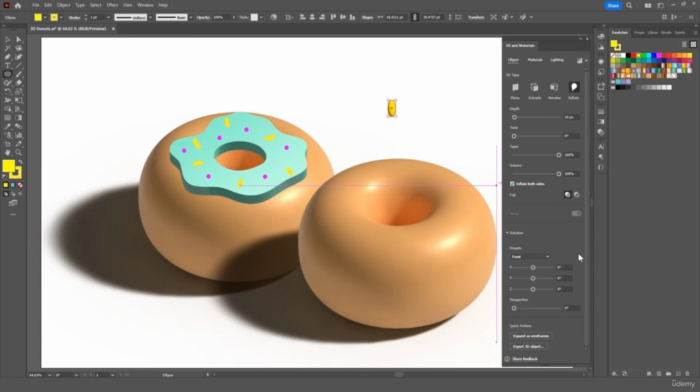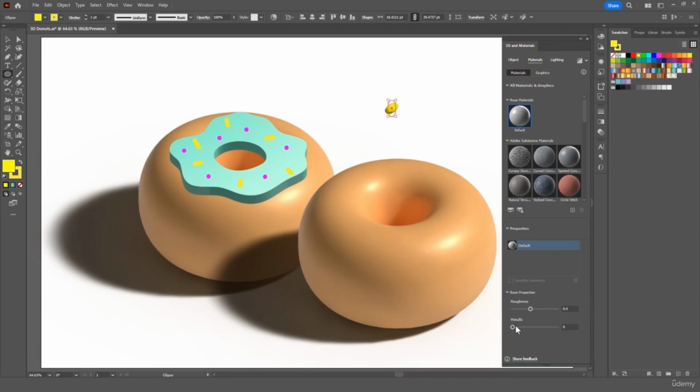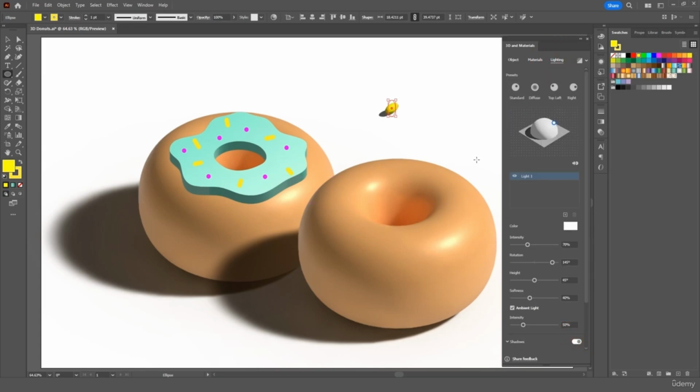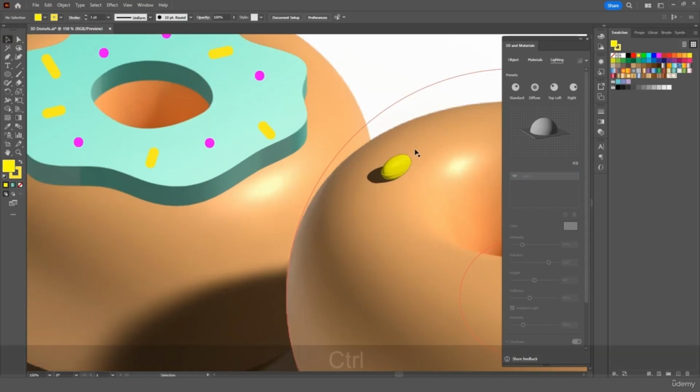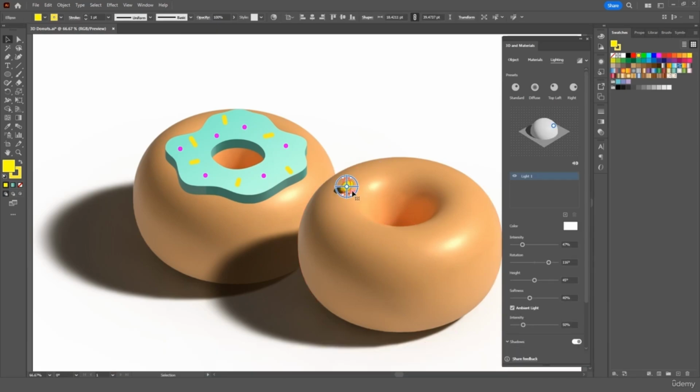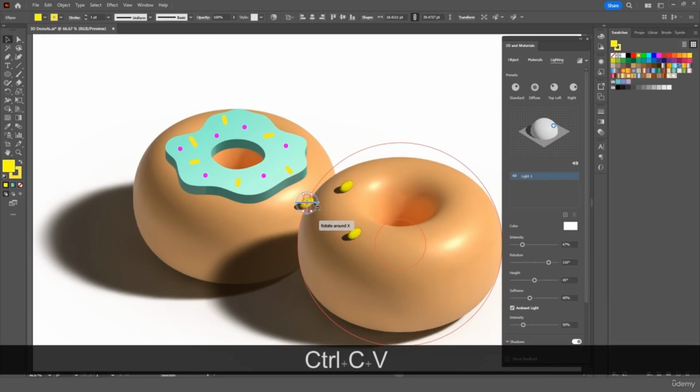Click Inflate both sides and rotate it to isometric top. Now adjust the materials and the lighting. Okay, now just keep copy and paste to create more sprinkles.